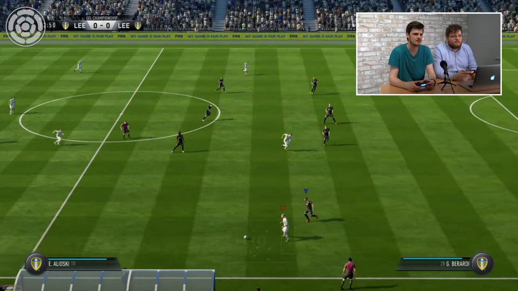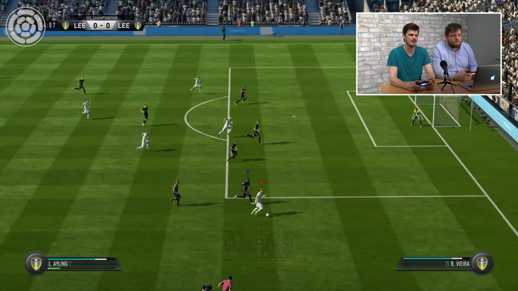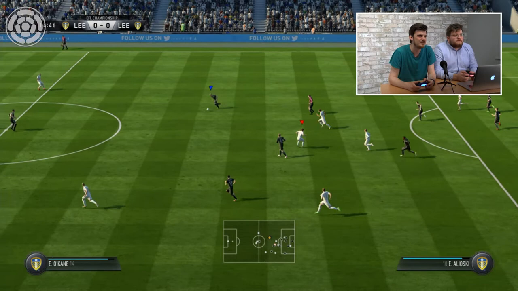Oh, Berardi. Oh. Difficult, this. Get Ayling. Away. Wow, there we go. Crossing's different. It's odd, isn't it? Know what you mean? Why is the referee wearing purple?